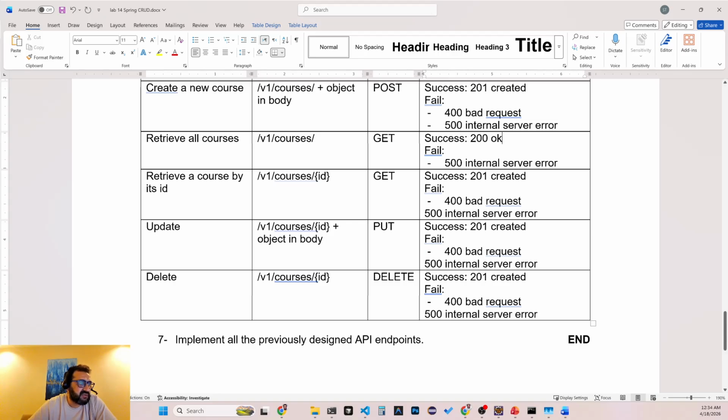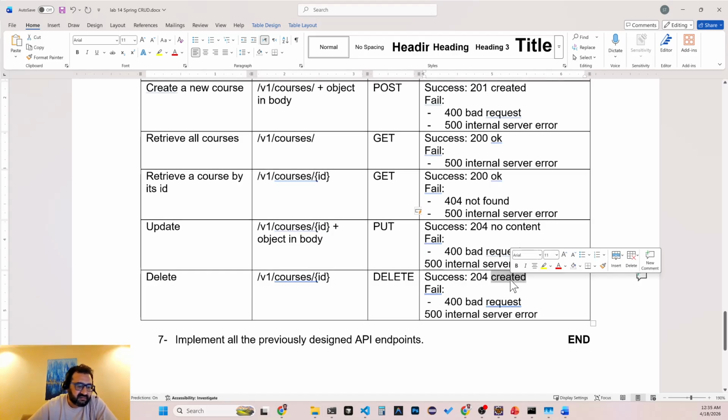Retrieve a course by ID 200, okay, if we find it. But if we fail, 404 not found if the ID is not there, or 500 internal server error. For update, it's 204. Same thing for delete. Okay, sorry, here it's 204 no content.